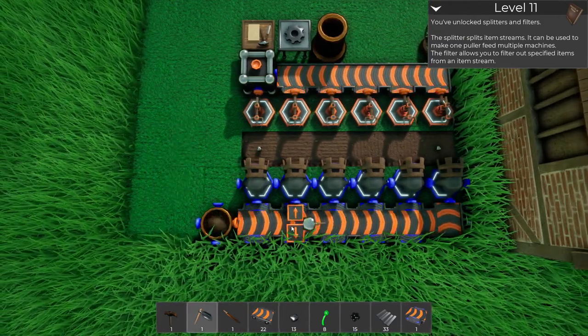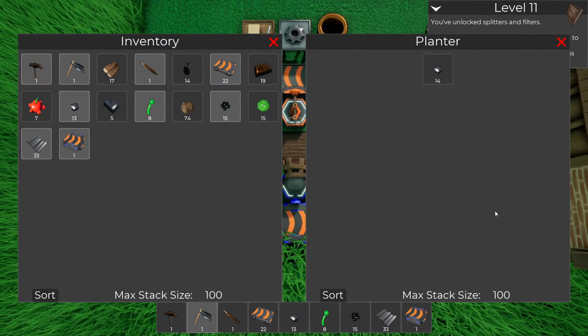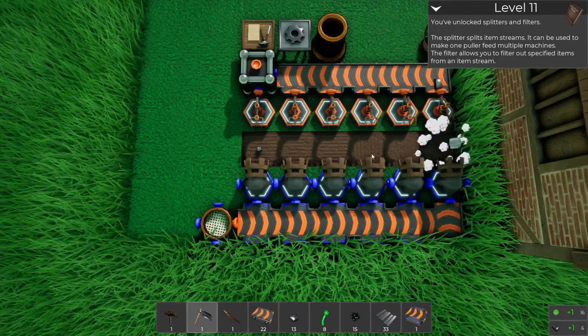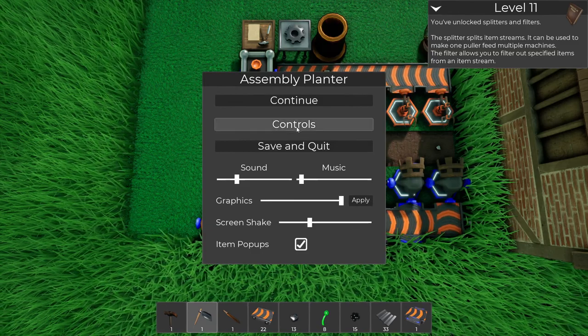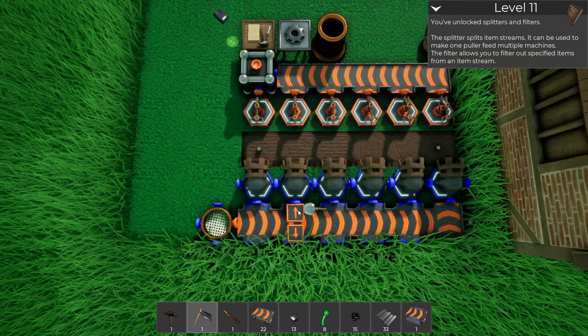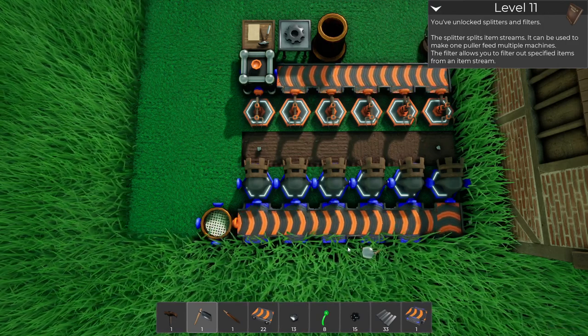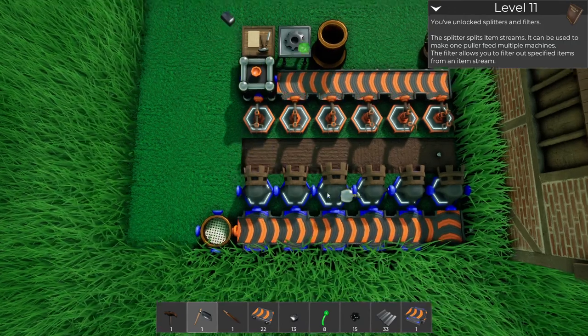Now you can see how it's working now. These have hoppers. So the max stack size is actually 100. So I don't know how to change that, honestly. I don't know how you can change that type of thing. So yeah, doing it like this may not be the best way to do it. Yeah, hold on a second.